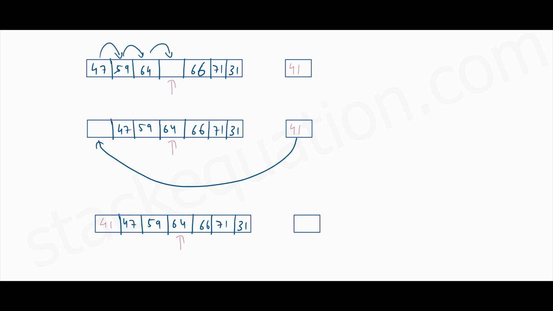So after the movement is over and after the misplaced element has found its right place, this iteration which was stuck here because of this element will move to the next element to check whether the rest of the elements are misplaced or not. So it will move to 66. 66 will move to this box, and it will be compared whether it is greater than its previous element or not. Yes, it is greater.